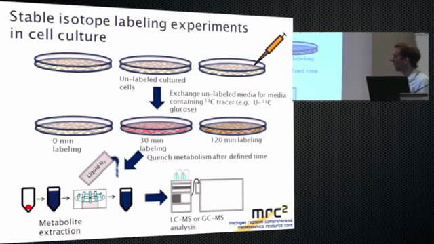And then you allow those cells to be exposed to the labeled tracer for various periods of time, say 30 minutes and 120 minutes. Then you harvest the cells at various different points along time following exposure to this labeled tracer, and then we go through our essentially conventional metabolomics experiment, and we do LCMS and GCMS analysis. What do we get out of that?